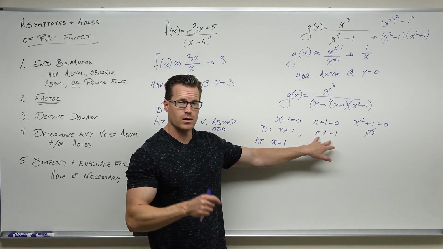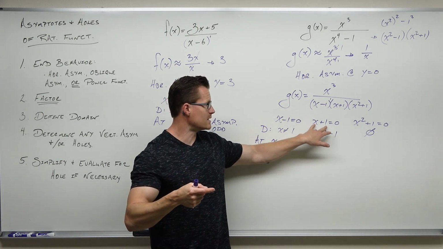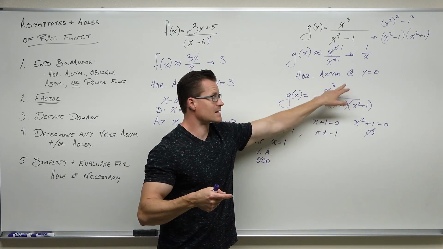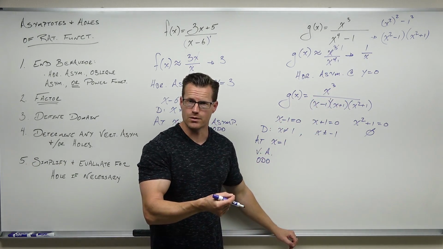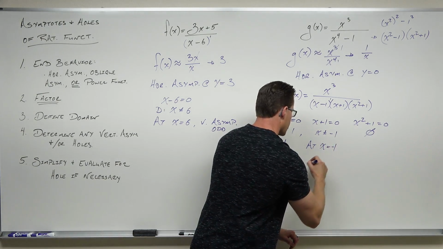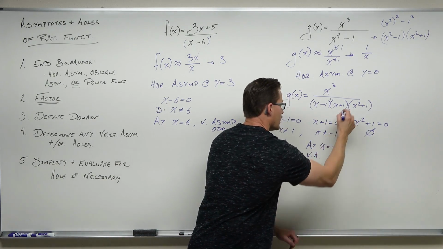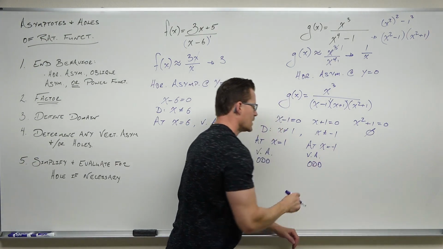The same exact thing happens at x equals negative 1. At x equals negative 1, we cannot allow that x value. So we look back at the factor that's giving us that. I can't cancel it. That means that at x equals negative 1, we have another vertical asymptote. It also has an exponent of 1, meaning that's odd.